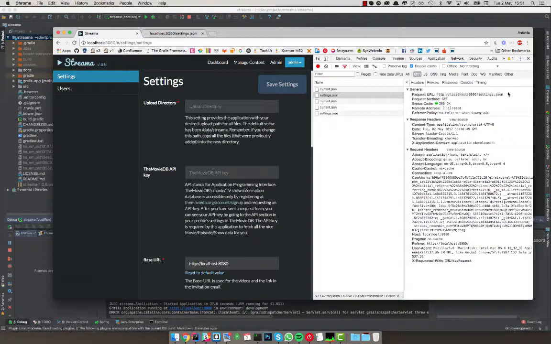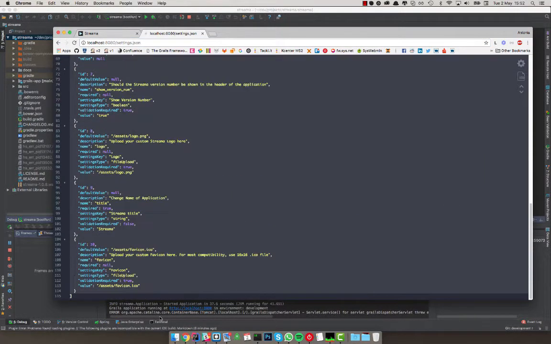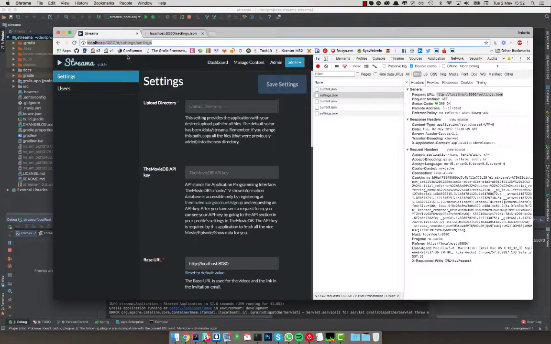At the same time as the server can render stuff, such as JSON, the front end can also render stuff, such as with these hashtag prefixes and these URLs. And both are called routes. So this is a route. Somewhere it is configured that this settings JSON endpoint displays this JSON array, and also somewhere it is configured that this hashtag settings renders this HTML right here, right? So we have two systems in place in parallel, and that is important to understand, and it's difficult to understand.